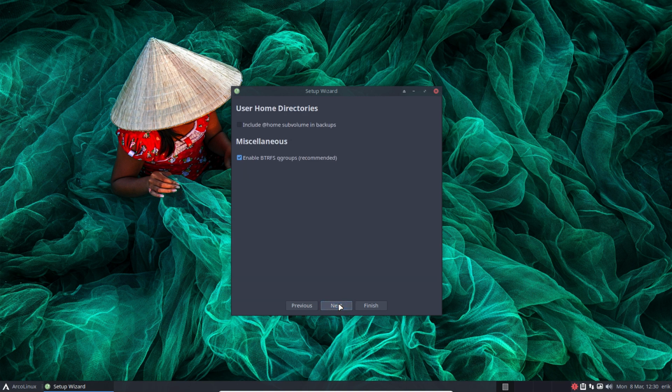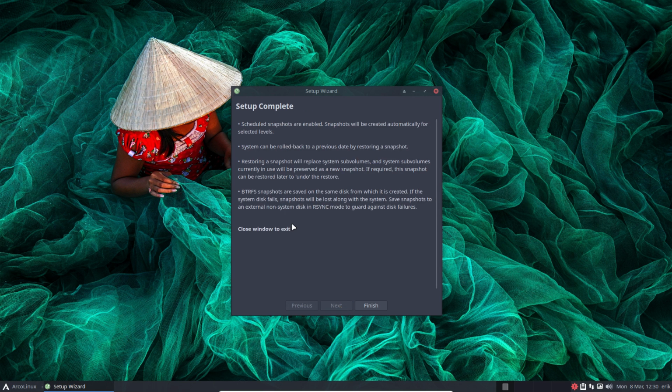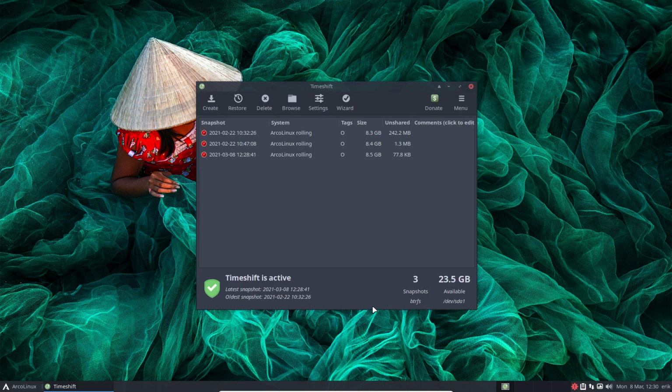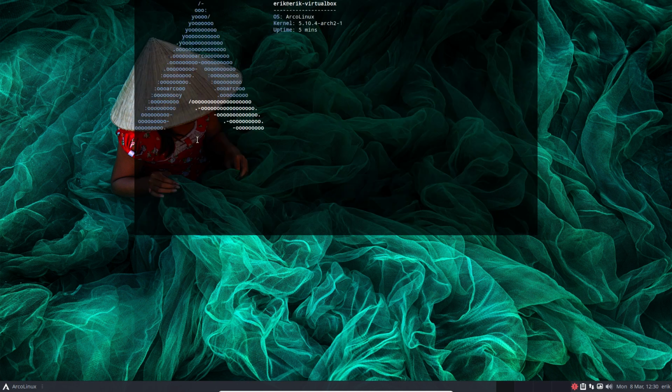Next, you could include your home subvolume if you want. Not really a fan, but you could, right? The thing is, I like to have my stuff in the cloud and have everything there. But this is the system then. If you don't include this one, it's purely the system, not your home folder. And that's just left active there. Just read and you'll know what it says. And then finish. And again, it's making a script and a snapshot. Now, let's see if I've done that already.